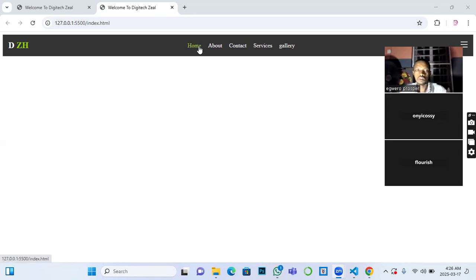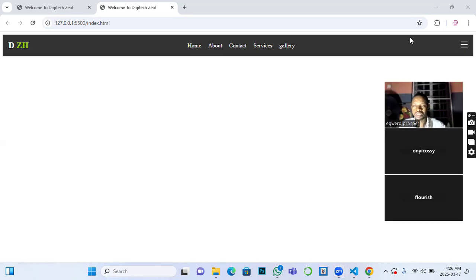But I know we have not completed it because the plan is that it's going to be a responsive navigation bar, which means that this is the laptop view. On laptop view, we are expected to see the logo and the list of all the menus, including the hamburger.